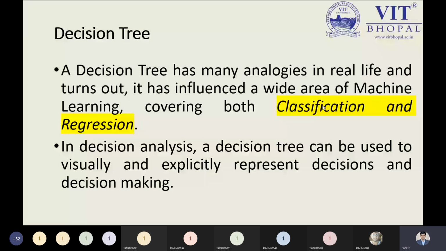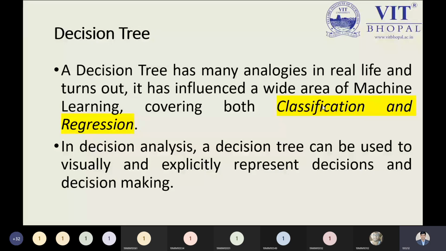So what is a tree? A tree contains various kinds of nodes. It contains the root node, leaf nodes, internal nodes, left node, right node, and many other things. We will do the same thing, of course. Before jumping into the different examples, let us understand the fundamental part: what is meant by a decision tree.